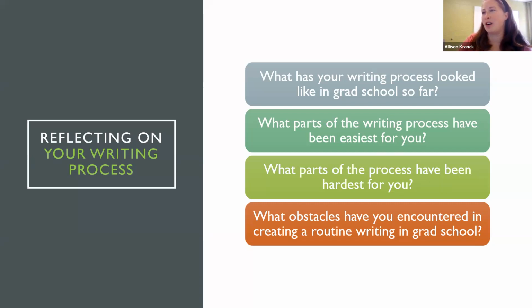And some of you are also echoing here all the feelings that can come along with this process. So I'm seeing the word anxiety come up here a lot, feeling overwhelmed by the writing process. Maybe that's just generally getting started. Maybe it's because you're working on something that feels very high stakes, like a journal article, or something that feels high stakes and is also a super long-term process like writing a dissertation.